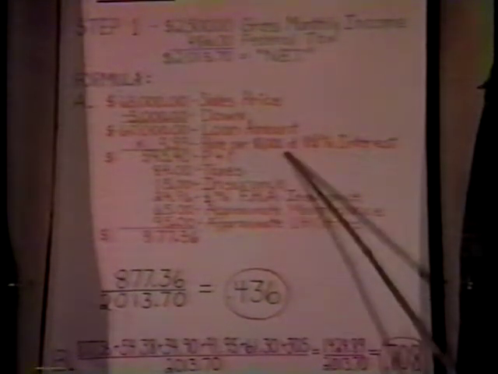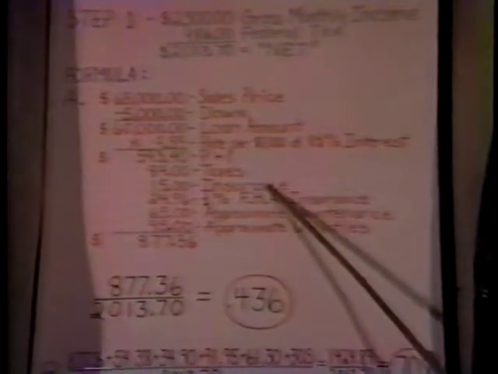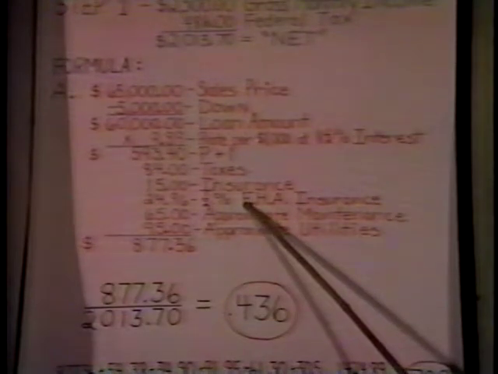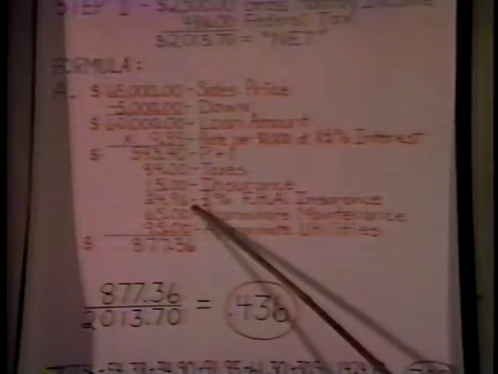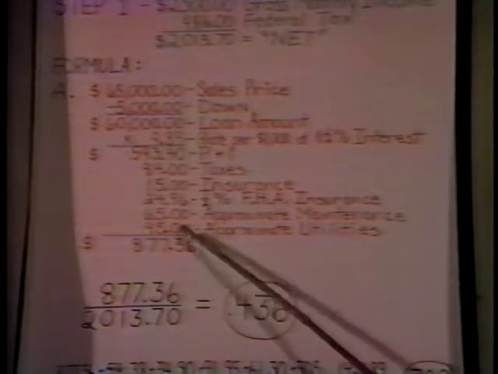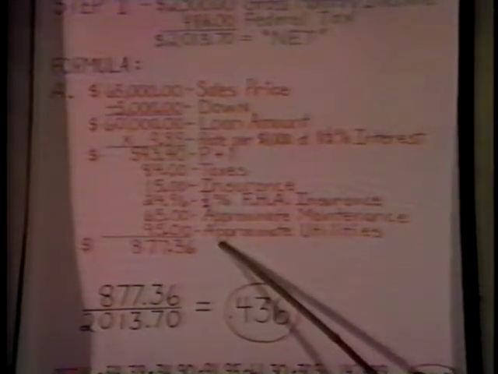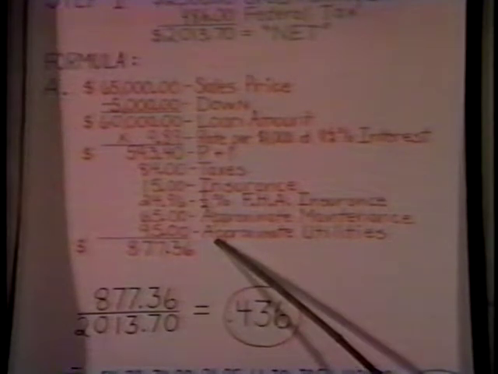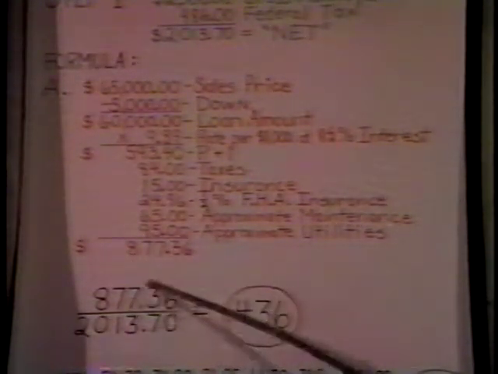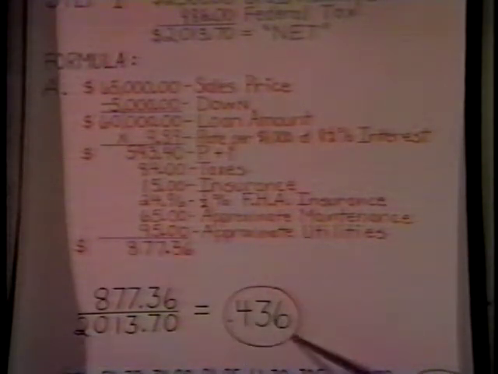All right. Taxes, I gave you. Insurance, I gave you. The half-point trick, I said just multiply by 416, so everybody should have got that. And then approximate maintenance is 65, approximate utilities 95. I forgot the $30. Remember it says to add on 30 for utilities on top of it. Oh, okay, that's all right though. So anyway, we get 877, and we come out at .436.